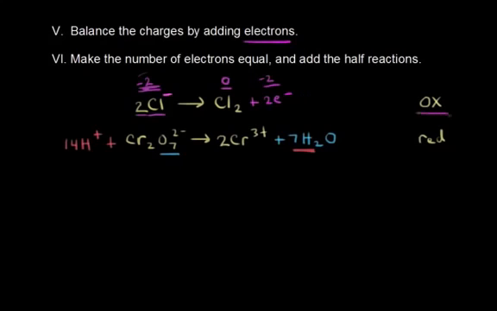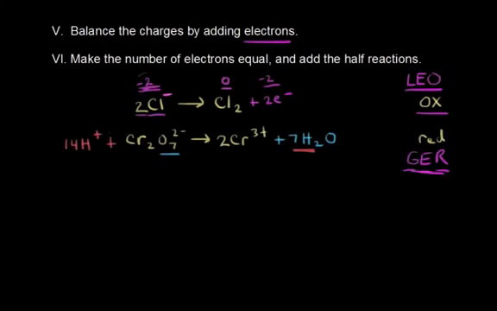Another way to do it would be, of course, the electrons have to go on the right side, because this is the oxidation half-reaction. One of the ways to remember that is Leo the lion: loss of electrons is oxidation. And so if you're losing electrons, they must go on the product side of your half-reaction. So our top half-reaction, our oxidation half-reaction, is now balanced. Let's go down to our reduction half-reaction. Leo the lion goes grr, so gain of electrons is reduction. So we already know we're going to have to add electrons to the reactant side of this half-reaction.